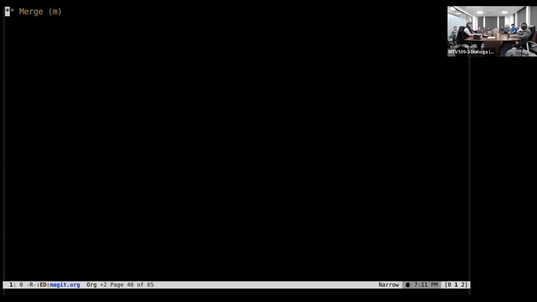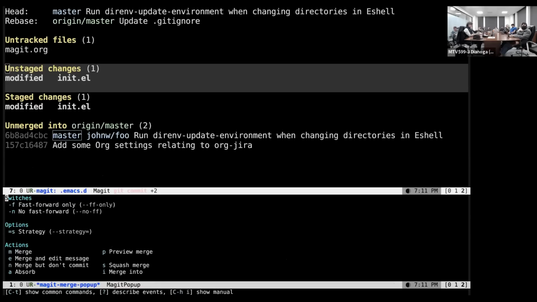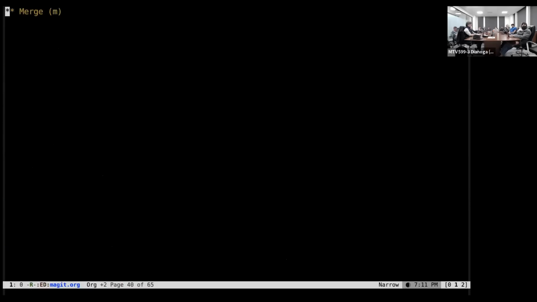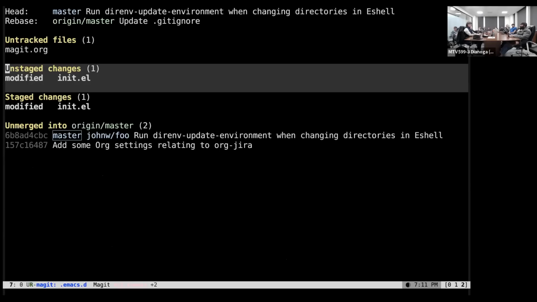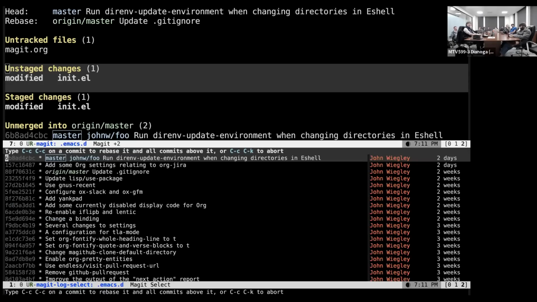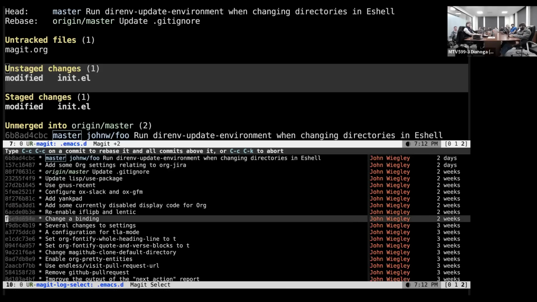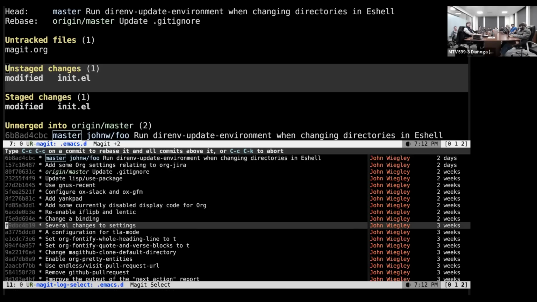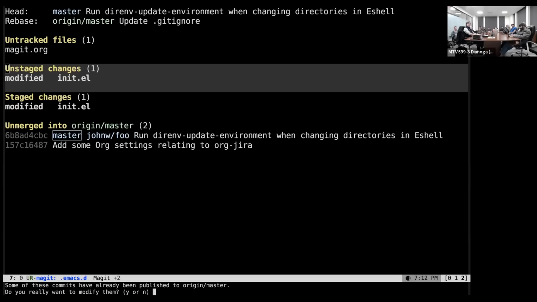Okay. Merge is you hit M and you can merge other branches into your merge or do fun mergey stuff. Rebasing. Okay, R lets you rebase. And you can either do just a normal rebase of your branch onto another branch, or you can type RI. And RI will bring you up with a recent history, and you can move yourself to the commit where you want to begin doing the work and hit Control-C, Control-C.